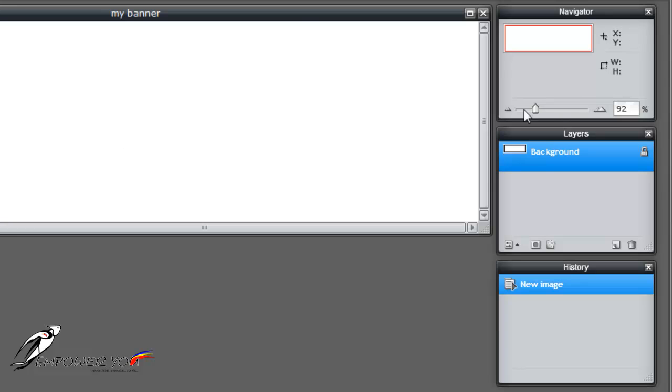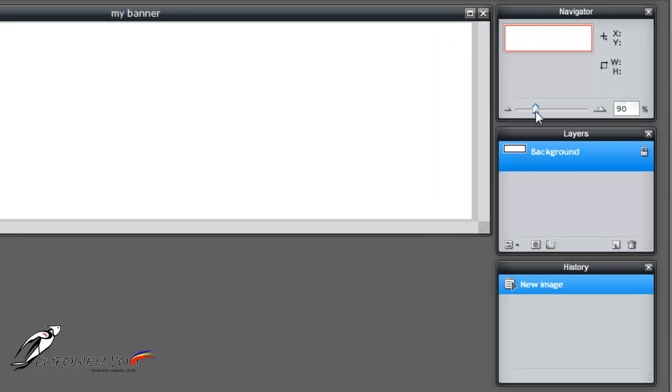On the right-hand side, we'll find three panels. The navigator, which shows you a representation of your actual image. You can use this panel also to zoom in and out of your image. In the layers panel, you will have access to all layers that compose your image. Think of layers as transparent films, like the ones used in anatomy books, where each film has a picture of any particular organ, and all films together compose the entire human body.